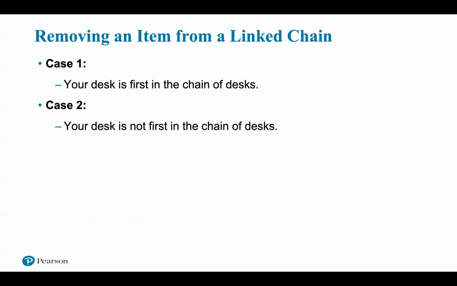Here is a discussion on removing an item from a linked chain. There are a couple of possibilities, and we'll take them one at a time. Earlier in the chapter, we looked at the analogy of a classroom to describe how to form a linked chain of data. Available desks are in the hallway outside of the classroom.